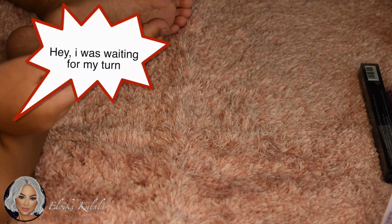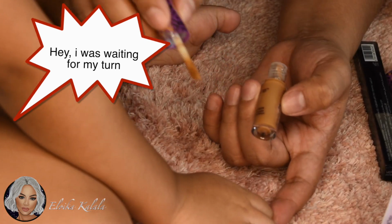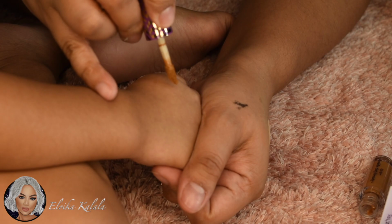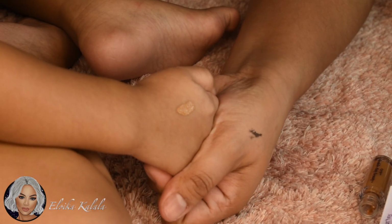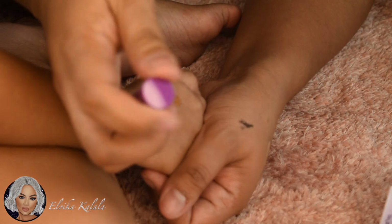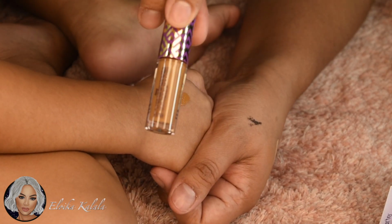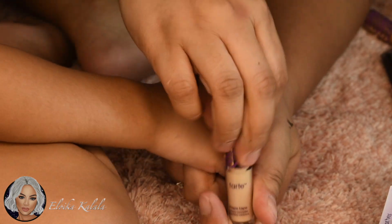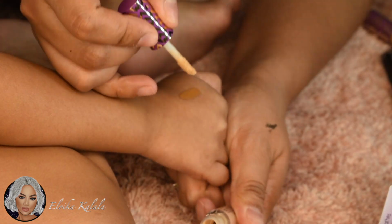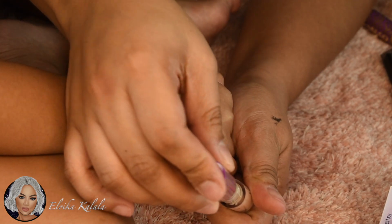So this one has... Okay, let's put on your hand. Show me. Oh, wow. Okay, let's swatch it on Kaikai's hand, okay? Okay. I'll use your swatching hand. Wow. Shall I swatch on the other hand? I already know that this concealer is very nice, so I just like the cute size. Yeah. Okay, I'll swatch the other one. Okay. Okay. Whee! Okay, you like it?